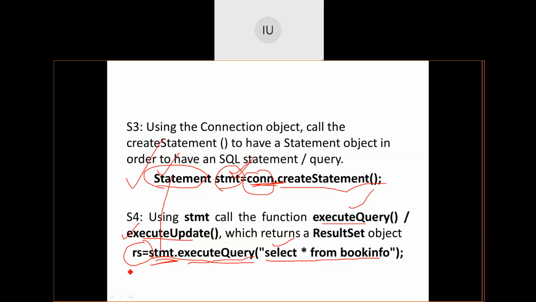So all of you take down: ResultSet space object RS equal to statement, that is STMT, the object that is created in step 3, dot executeQuery, bracket, double quotes, select star from the name of the table, double quotes complete, bracket close, semicolon.